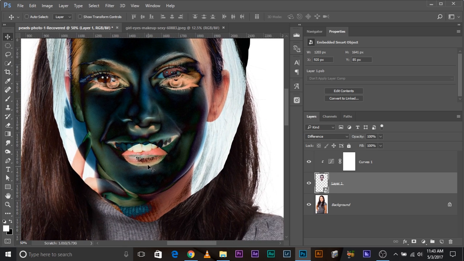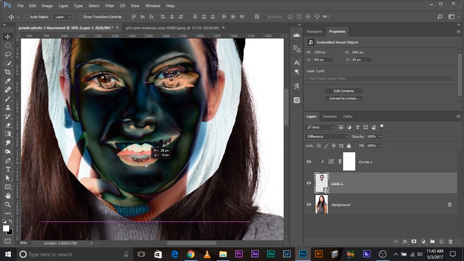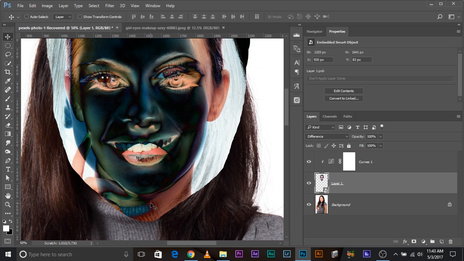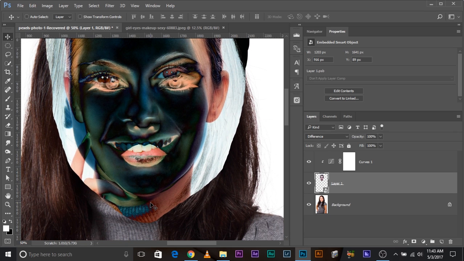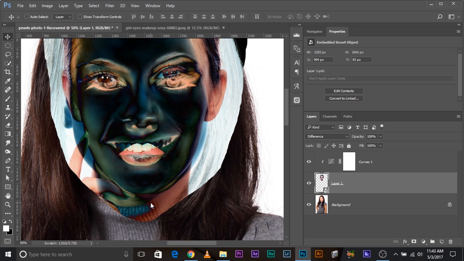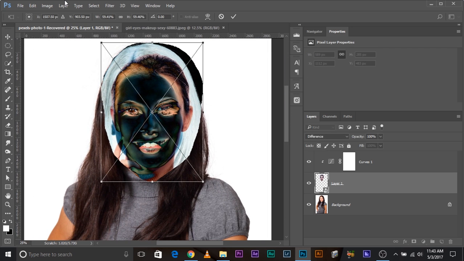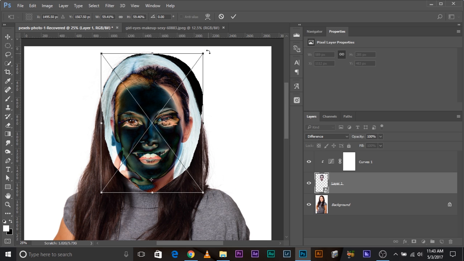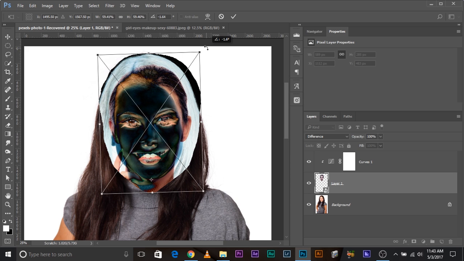So let's match her skin, and from there we'll match her eyes. The chin is matched, both chins are aligned, so it's pretty much aligned. Now, time to match her eyes. Press Control or Command T, and then place the anchor point on her chin because we have matched the chin, right? So the anchor point was in the middle.